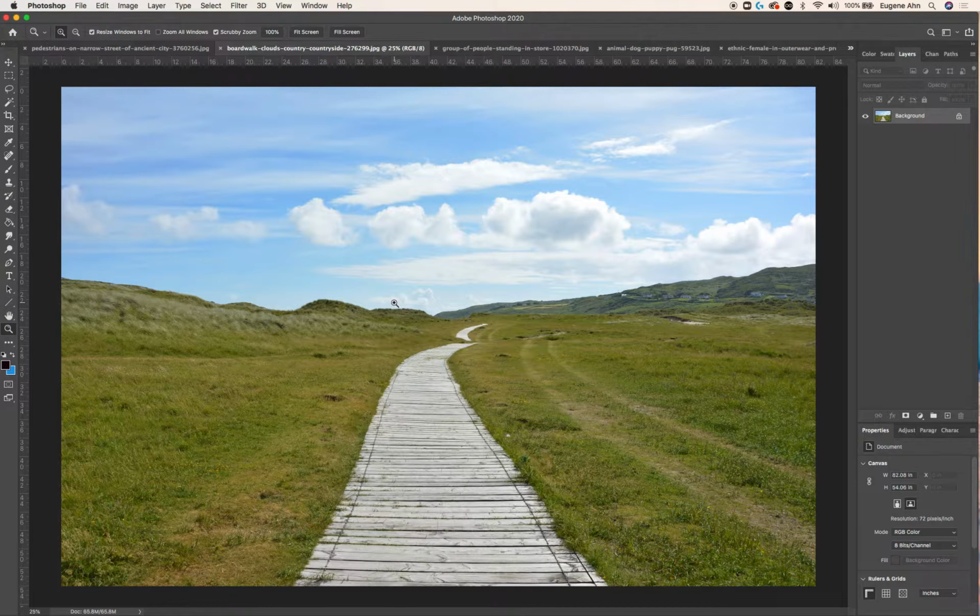Here, exterior day shot, nothing's around, so we can place people anywhere. There's a wooden path here, so there's kind of an obvious location to place people. There's some tracks here. If we had a car, we might think about that. But really, there's a lot of options here where we can place our objects that are going into this composite.